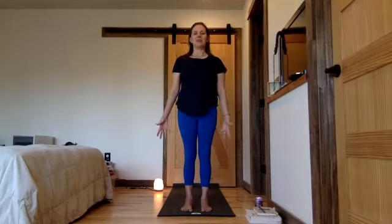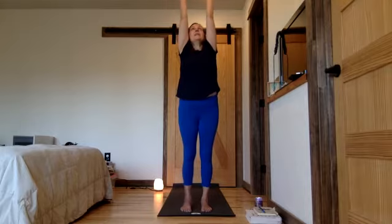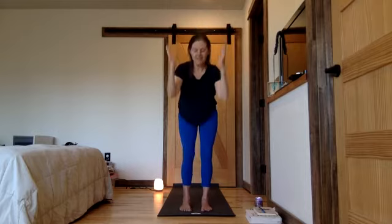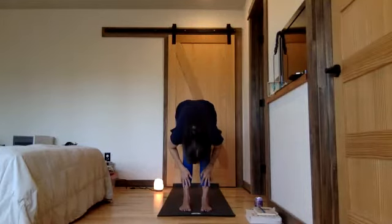So we begin with an upward reach. Back rib cage comes along too. Reach up, add upward eyes. Straight up. Slowly breathe out and tip forward. There's a whole process in the body. The knees might bend as the pelvis tips and the head comes down.